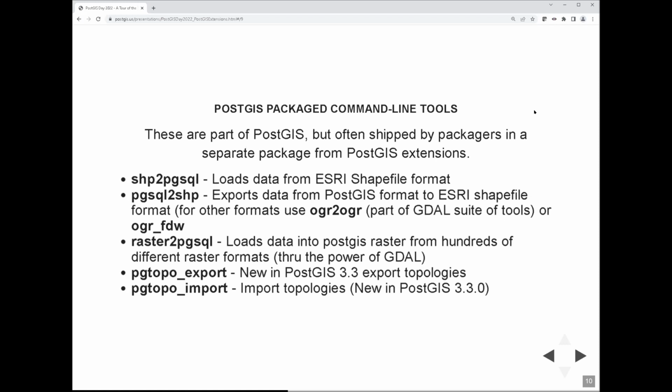And most recently is the pg_topo_export and import, which allows you to import PostGIS topologies and also export PostGIS topologies.